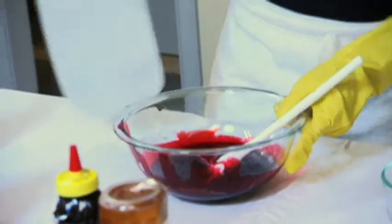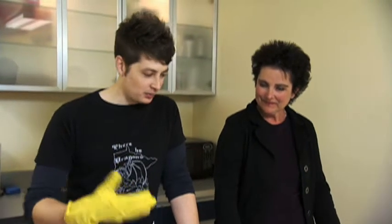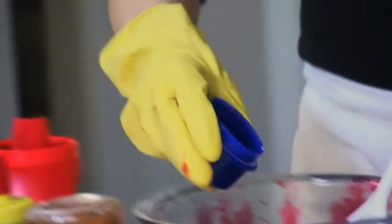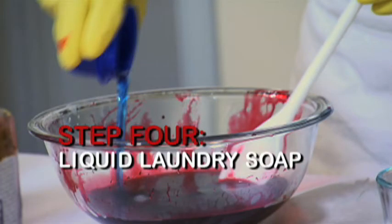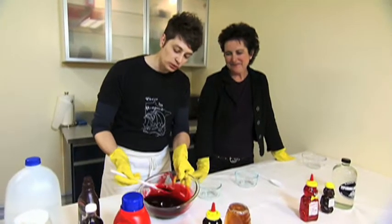You know what occurs to me is that we just put a bunch of red dye in here, and you're dealing with wardrobes and costumes — you're going to mess them up and they're going to stain, right? There's a little trick to that. Laundry soap. See, once we added the detergent, this looks really real.